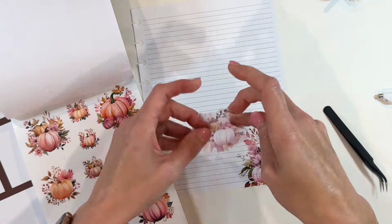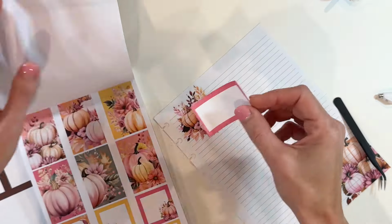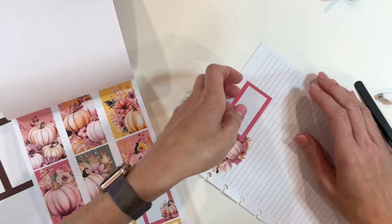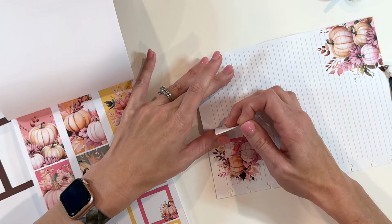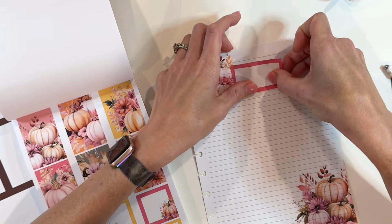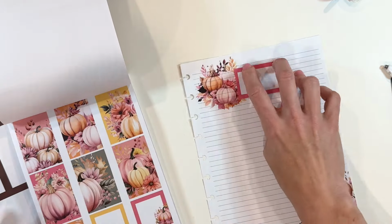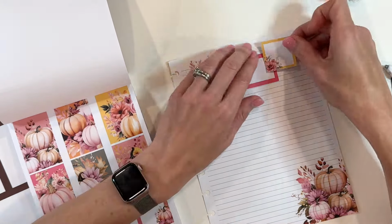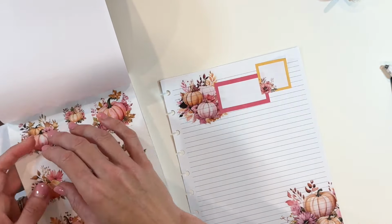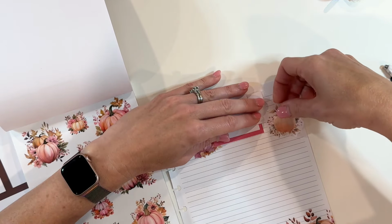A couple of tips to make these pages more useful. Sometimes when we keep them located in the back of our planner, in the notes section, whatever the case may be, you're going to see me make the worst sticker mistake here. I'm trying to make this straight and then I shifted it, guys, it was a whole thing. It's still fine because this is my planner and it's not going off to anyone, but man, I should have tried harder the first time around. Anyway, like I was saying, to make this page more functional, instead of leaving it in the notes section, this is something that I could put in the middle of my monthly.